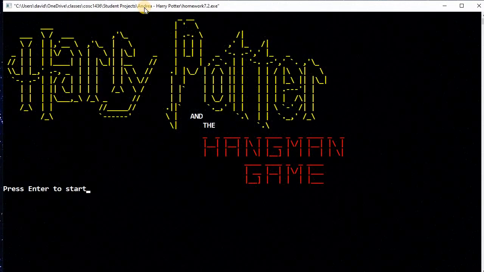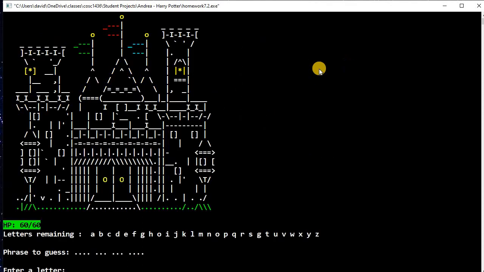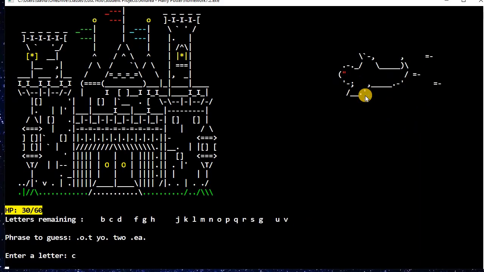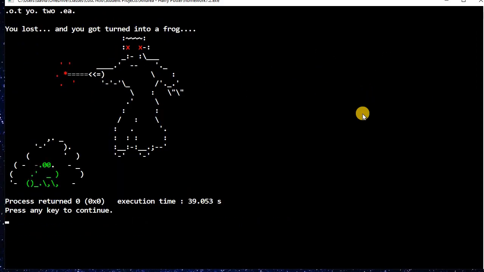Okay, so now I'm going to go ahead and show some other programs. And this one is based on Harry Potter. And again, some really nice ASCII text right here on the first screen. And so here's the ASCII art, a castle. And so you try to guess the letters. Let me move it up just a little bit. And I'm just going through. And so here the ASCII art, when you guess incorrectly, I guess the Dementor, I think that's what they call it, starts getting close to the castle. I'll just guess some probably wrong letters. So I'm not doing very good, which is okay. And so here again is the losing screen. I'm not spending the time trying to win these games, so you can't see the winning screens.